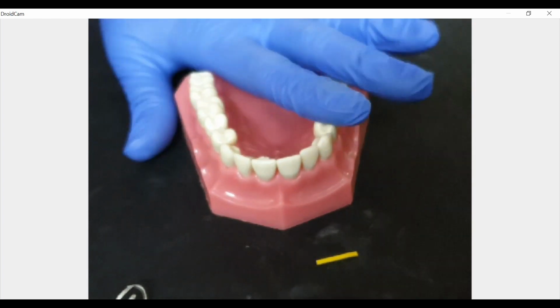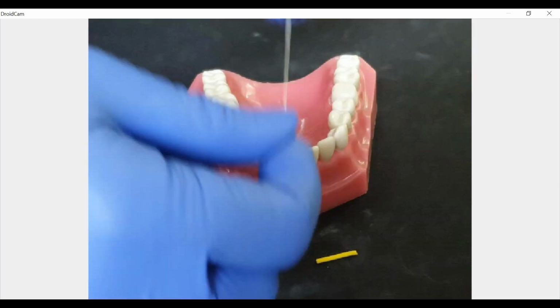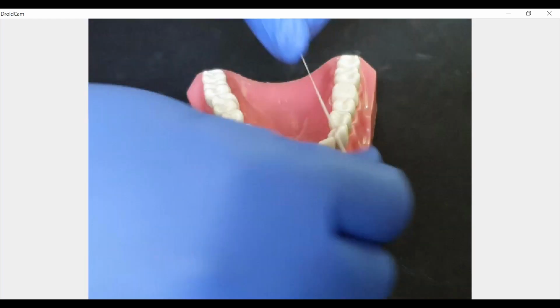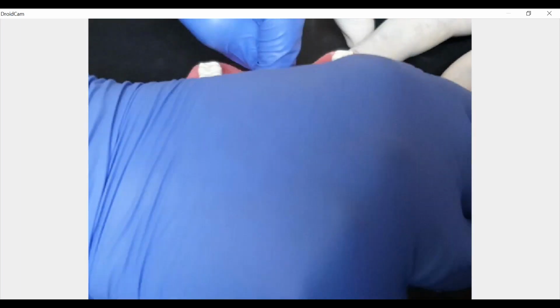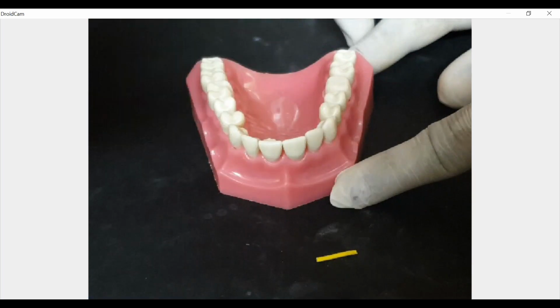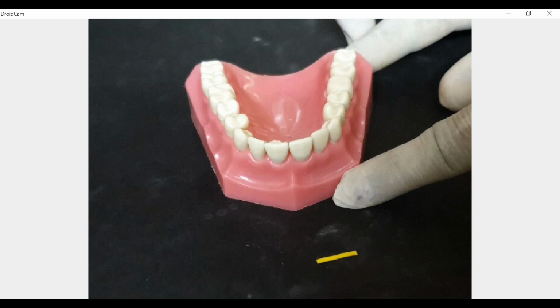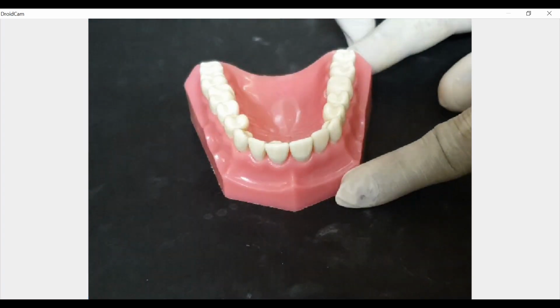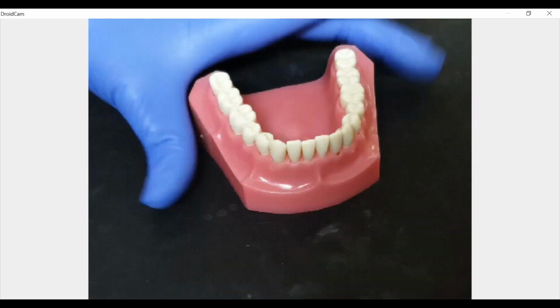And after this, your work is not complete. You have to run the floss through all the interdental spaces that you had engaged to make sure that there are no tags of rubber dam left behind anywhere. So in the patient's mouth, you will take it out labially and the work is complete. So that was our anterior multi-teeth isolation. Now we will move to quadrant isolation in lowers.